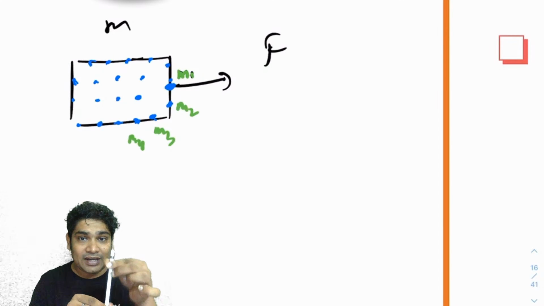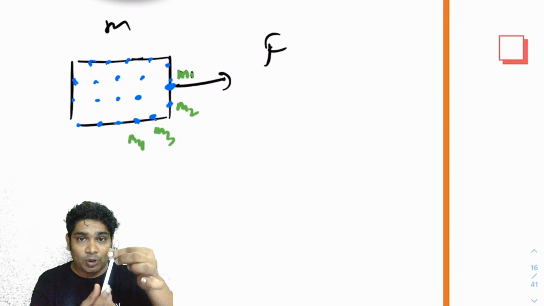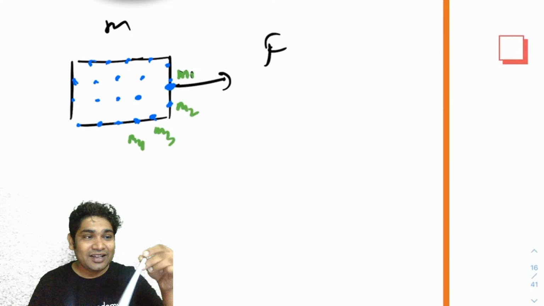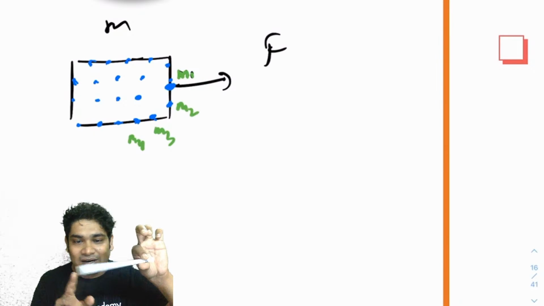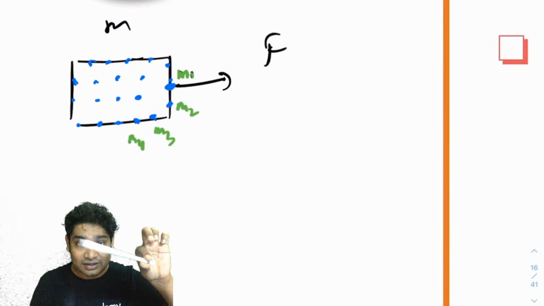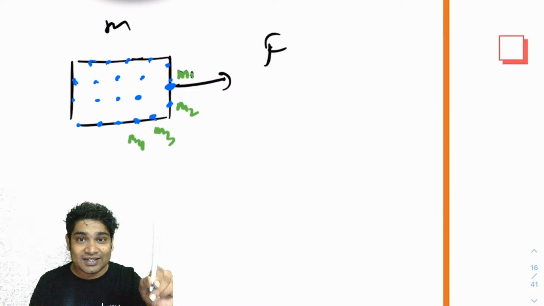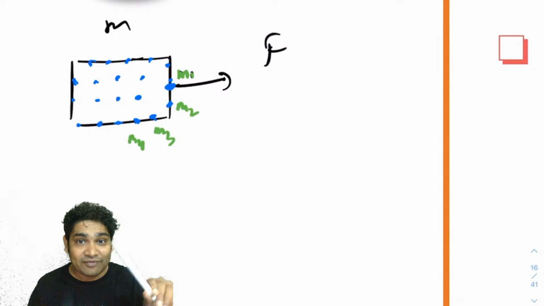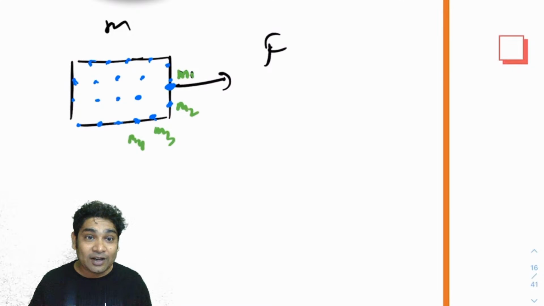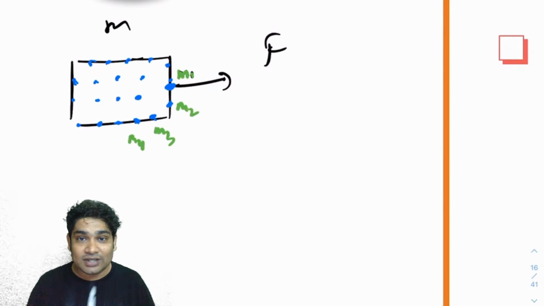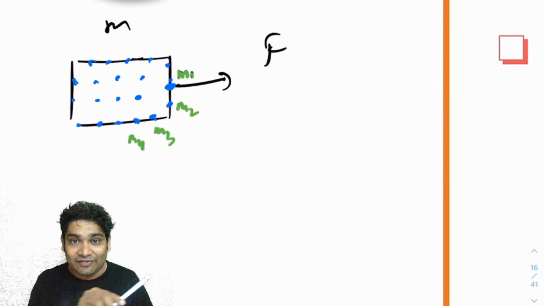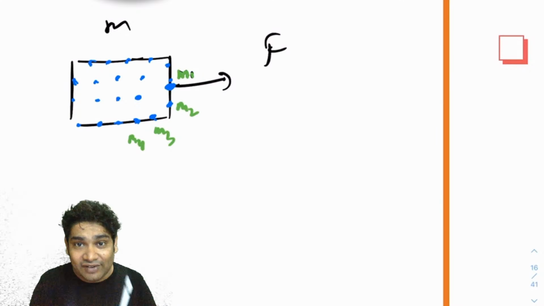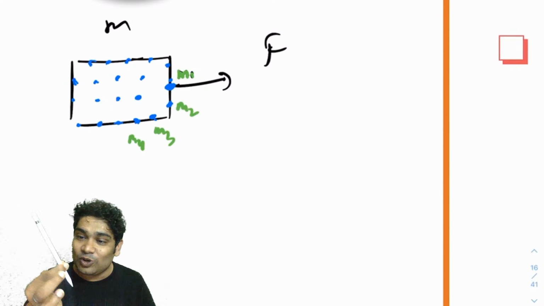Similarly, if I pull this here and rotate this, I am only rotating this part. Why is this part accelerating? This part obviously is accelerating. Why? Because it is moving in a circle. If it is moving in a circle, this part accelerated, which means there must be a force. Because without force, there cannot be an acceleration, right? That is what Newton's law is saying. So if I just move this very fast, from start, this part is accelerating. So every part is accelerating, but I am only applying force on one part.